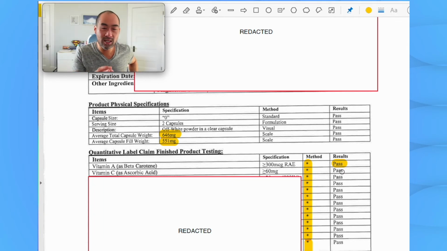Just imagine the scenario where you test it and then your vitamin A comes in at 150 micrograms. Then what? Now, right? What are you going to do? You're going to bring that to your manufacturer. You guys are going to discuss. You're going to be like, dude, I just spent $5,000 to get a compliant product out the door, and you gave me something with half the potency for vitamin A. And they're going to go back and say, no, we did our checks and then you agreed to these specifications, because they're kind of relying on you not knowing the regulations, which irks me to no end.